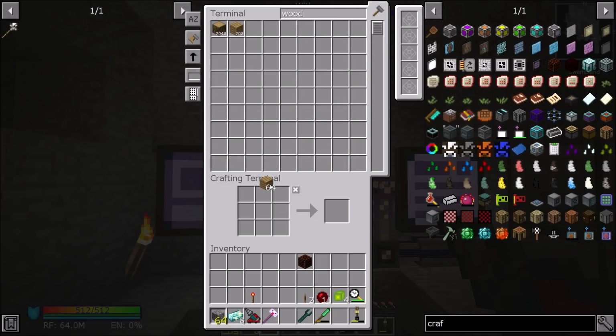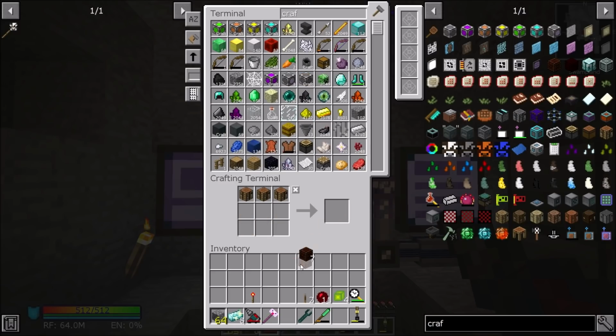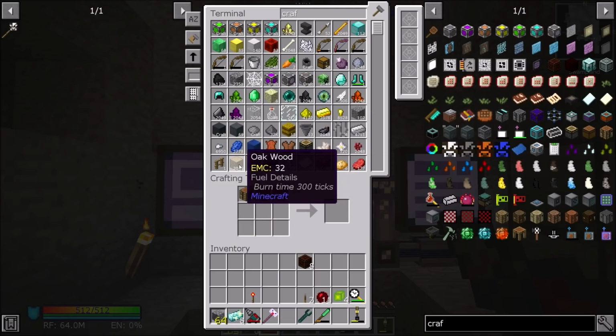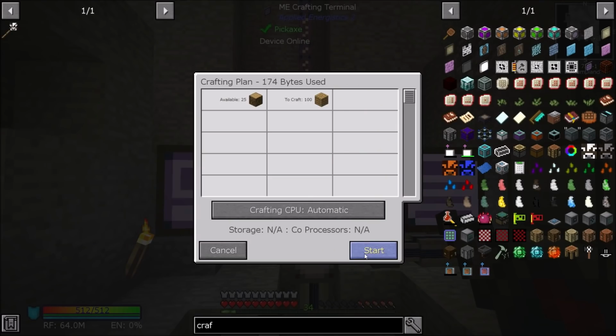Craft wood. So, I just realized I needed 9. Was that enough? I don't think it was. 7, 8. No, I need... Crap. I need 6 more of these guys. Okay. So let's do another 100 of those.